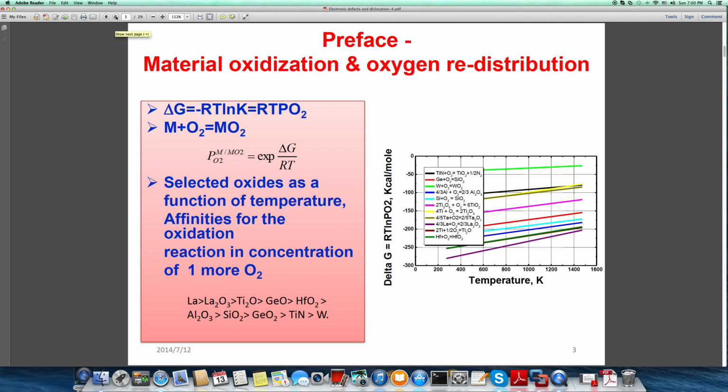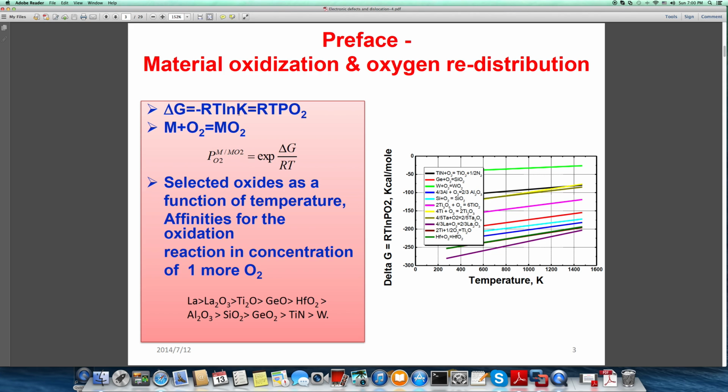Now, if we want to elaborate on thermodynamics more, material oxidation is one of the most common reactions which can be described by thermodynamics. Material oxidation is the reaction between material and oxygen pressure. Here it is. The formula is M plus O2 equals MO2. When we think about material oxidation, we need to think about thermodynamics. When we think about thermodynamics, we need to think about thermal energy. Without thermal energy, there is no reaction. The interaction between material and oxygen pressure happens when thermal energy is included in the system.